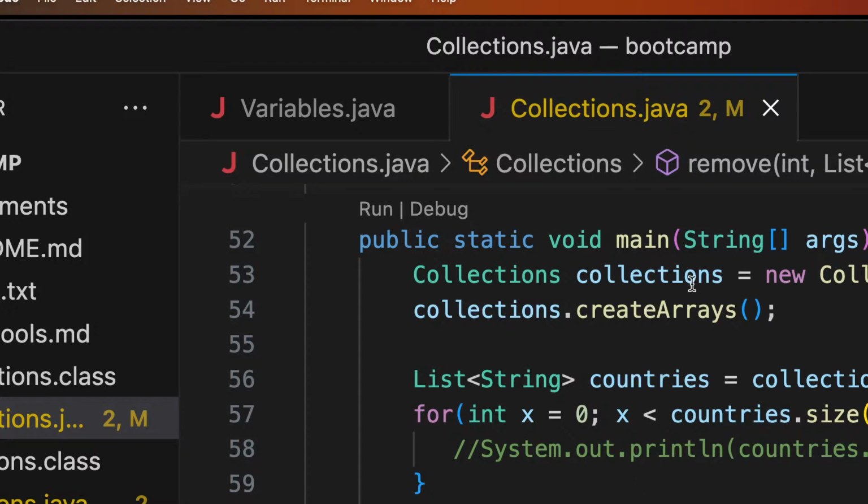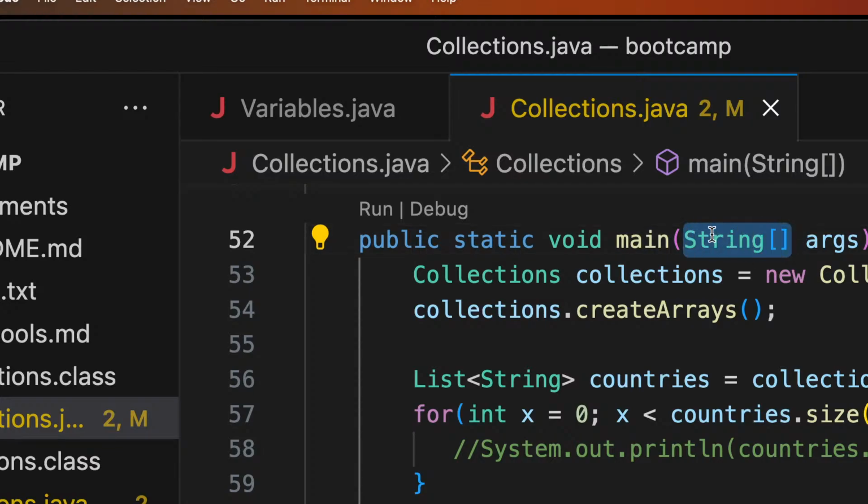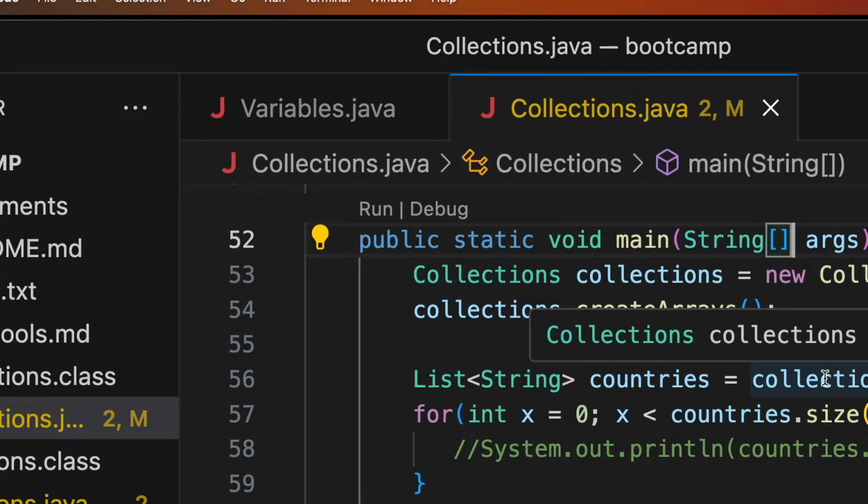The main method must have a public modifier, and it should be static. The method should be called main, has no return value, and it has a single argument called string, which is an array. Now the arguments can be anything because it's an array.